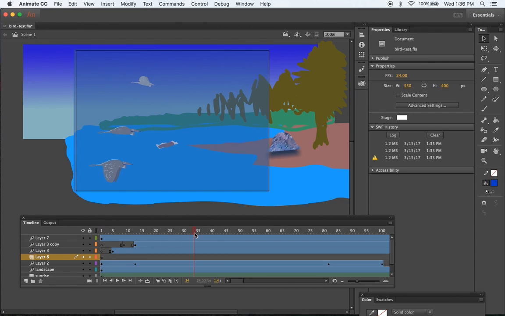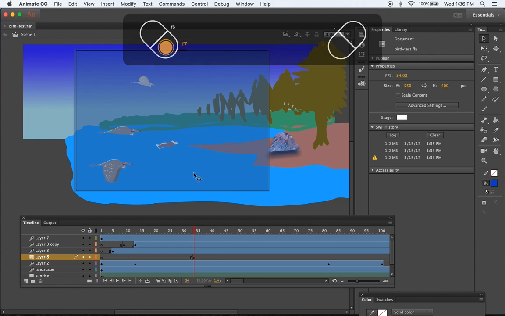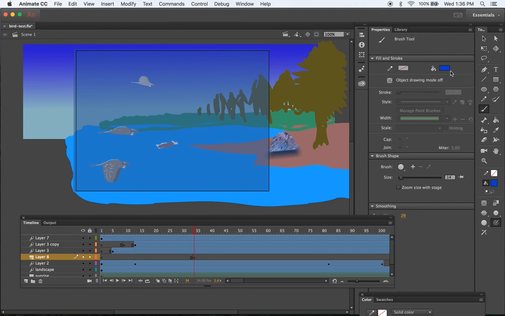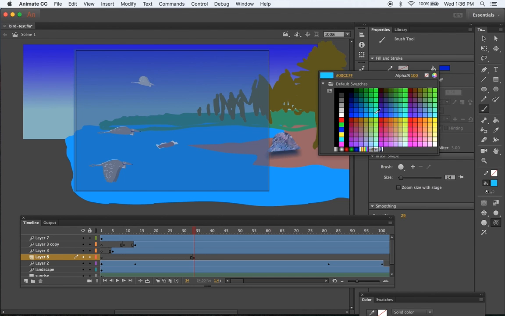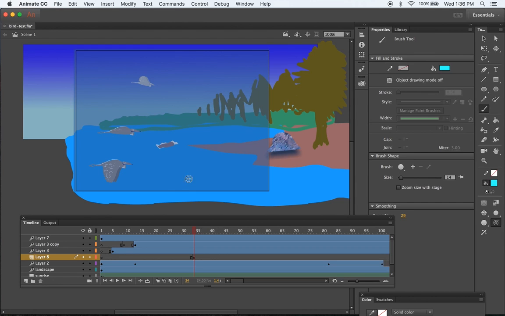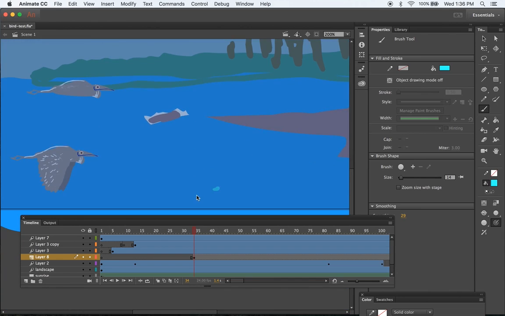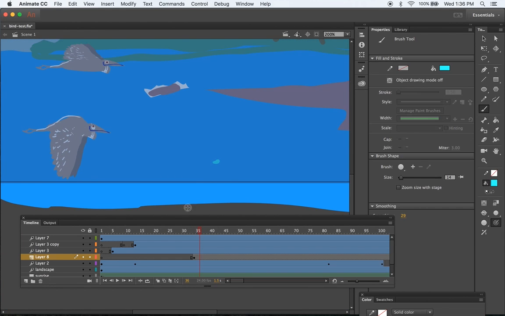I'm just going to actually have a little fish. Little fish, he'll just be a light color of water, and he's just going to, maybe I'll zoom in a bit. If I zoom in, I get a little bit more.